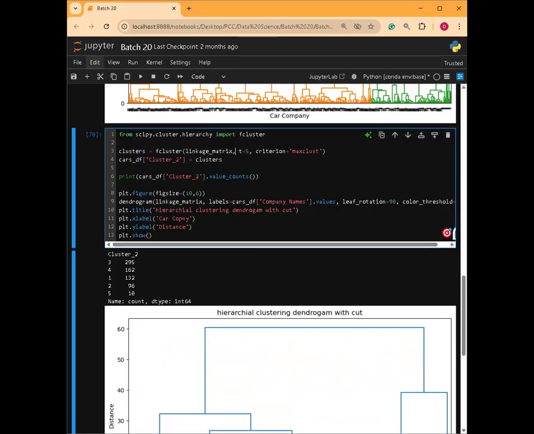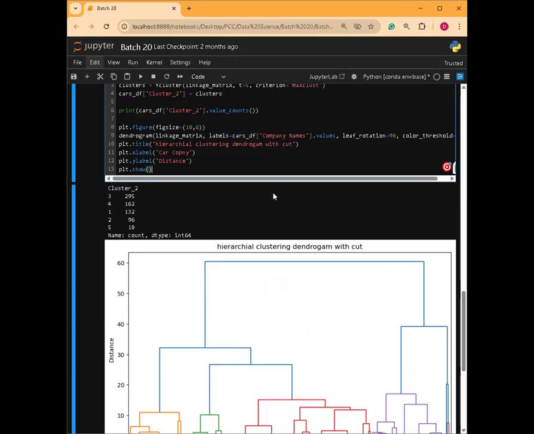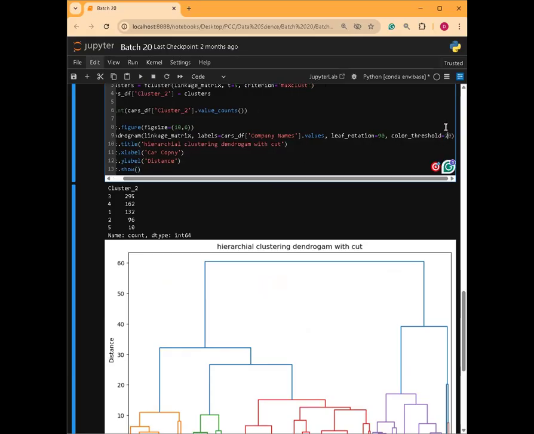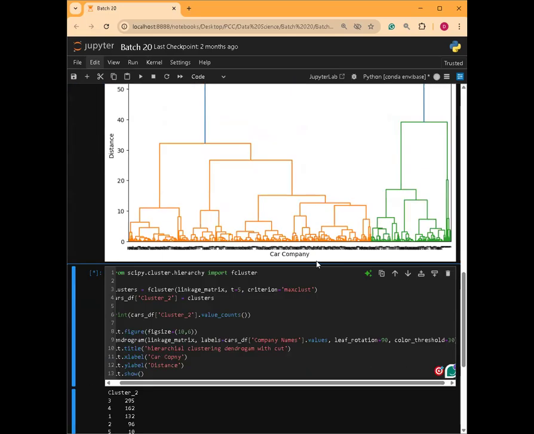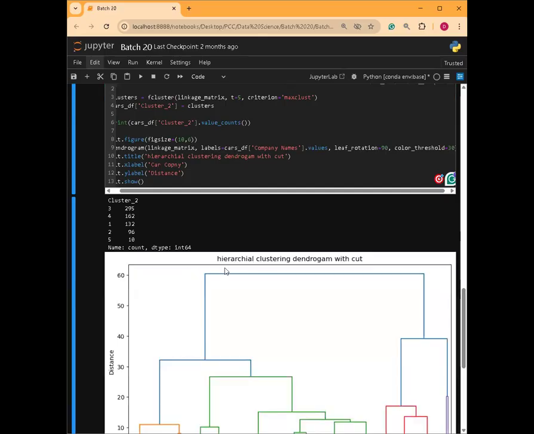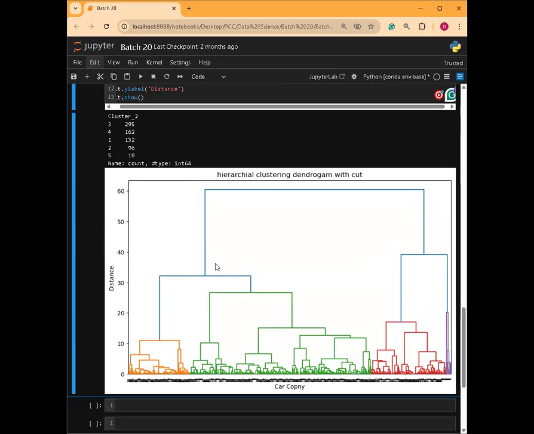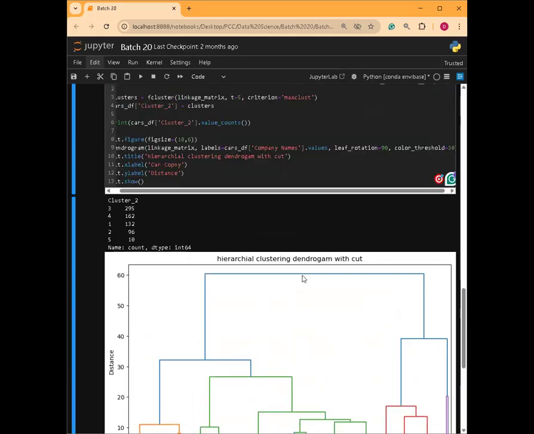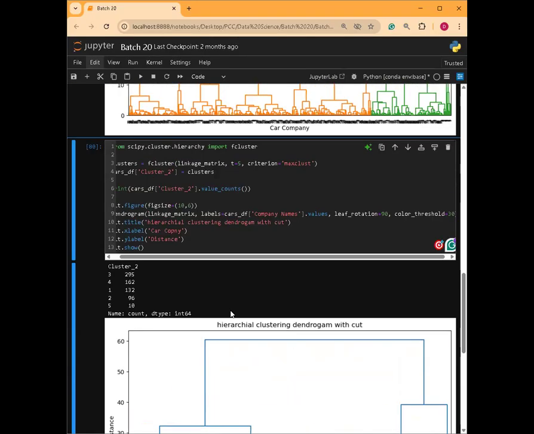So that's our target. So let's see. 1, 2, 3, 4, 5.